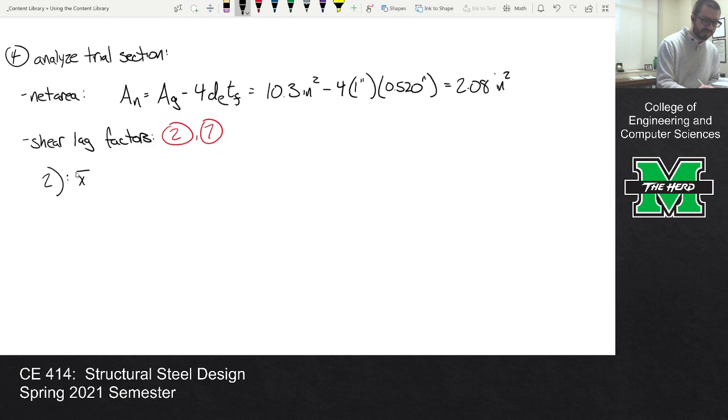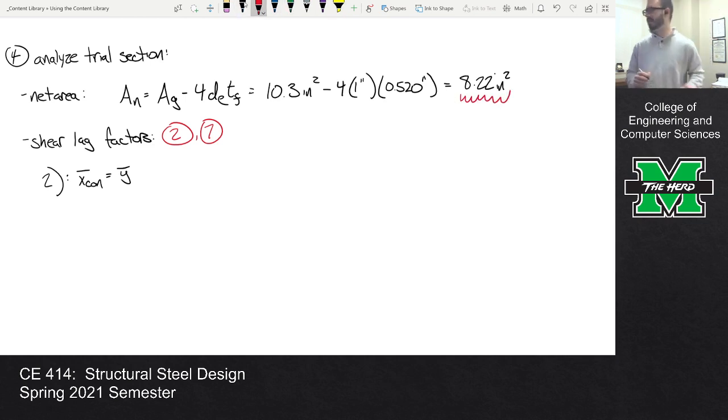So we've already figured out the X bar connection. We sort of figured that out. That was Y bar. Why did I say 2.08? I don't know why I did that. You're exactly right. Wait. Hold on. Wait. Is it 8.22? Yeah. I think you're right. I think Mr. Thews led me astray. Hold on. Yep, it is. Yeah. So, sorry about that. So, yeah, this value right there, net area, that's 8.22.